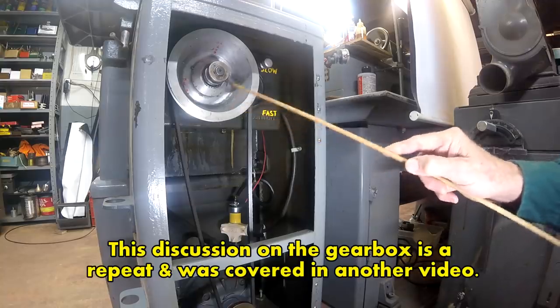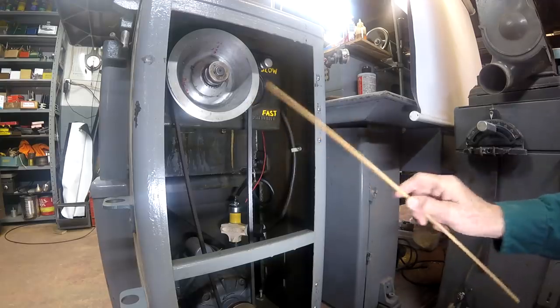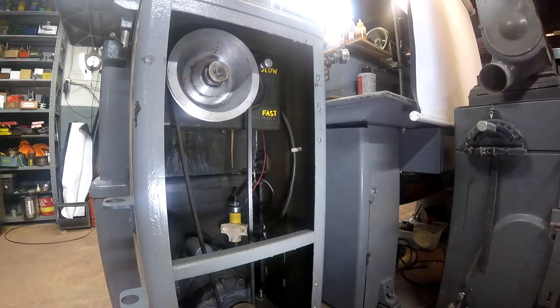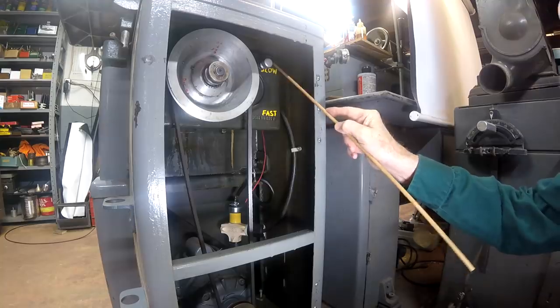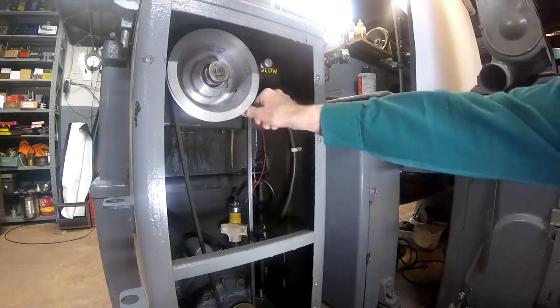There is also a four-step pulley here — you can only see the backside, but there are four steps on this V-pulley. Since I don't really need all those speeds, I just need a high and a low, so I only have a one-step pulley on the motor. This is all pretty much something that isn't needed anymore because you can use a variable frequency drive. Right now it's in slow speed — you can see that this lever is in the slow mark, also cast here as engaged. Let me turn it on.